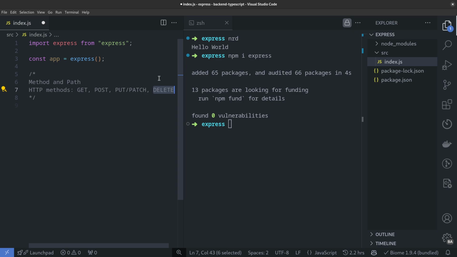There are more, but these are the popular ones. On the other hand, when we talk about path, we are talking about the URL or the URI that allows you to access a specific endpoint. If someone tells you about the endpoint, we are talking about the final URL.